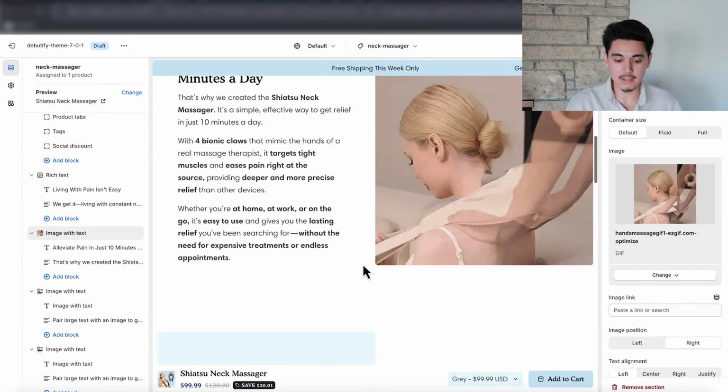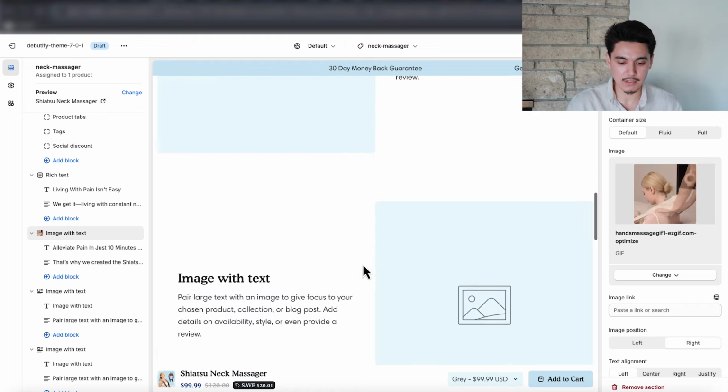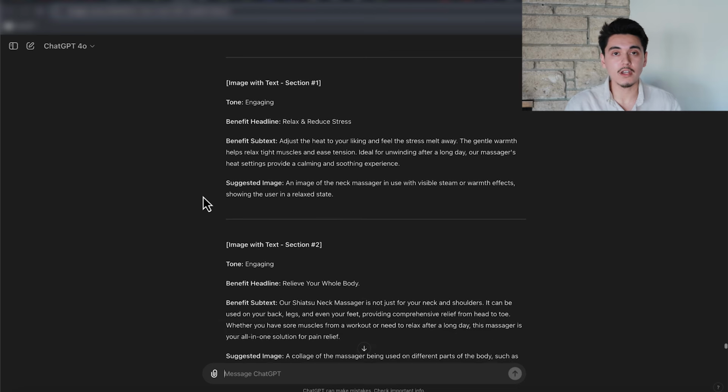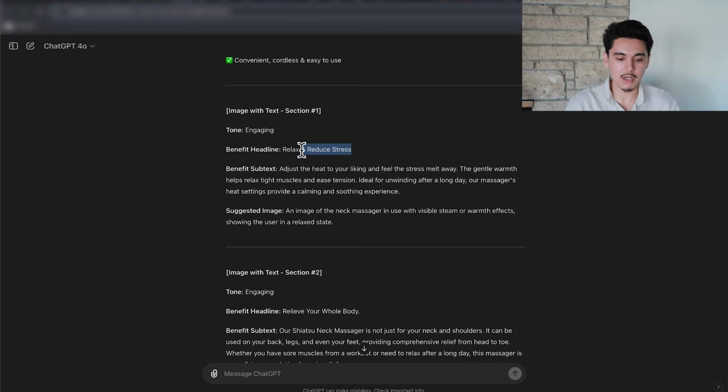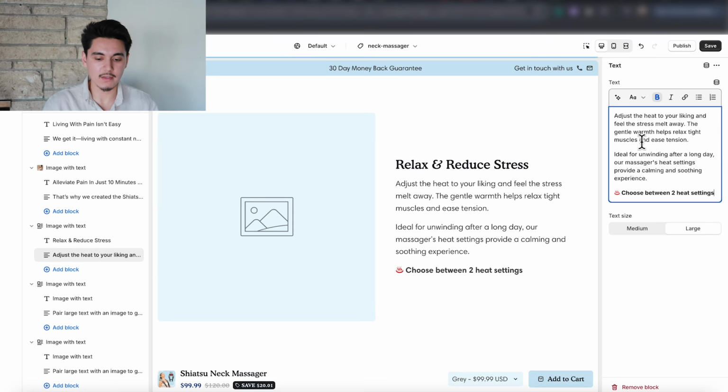And now the next thing that we need to do is add some more copywriting to fill in the rest of these 3 sections. And to help with that, you can also use my product page prompt, which is going to give you all of the copywriting that you need in order to complete the rest of our product page. So for example, I'm going to copy the first headline right here. I'm going to go ahead and paste that headline. And then I'm also going to paste in the subtext right here.